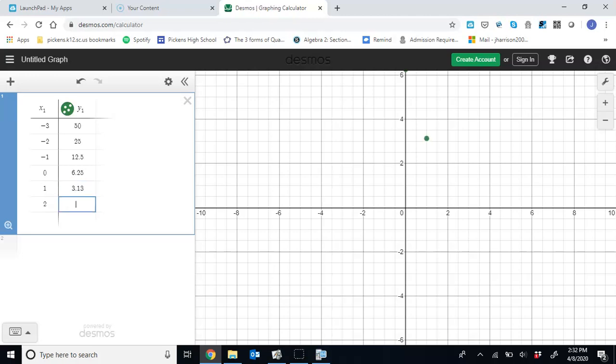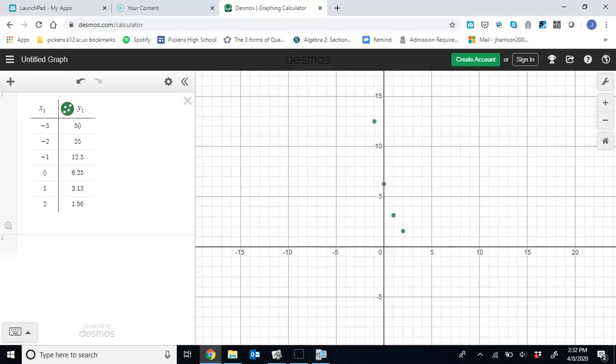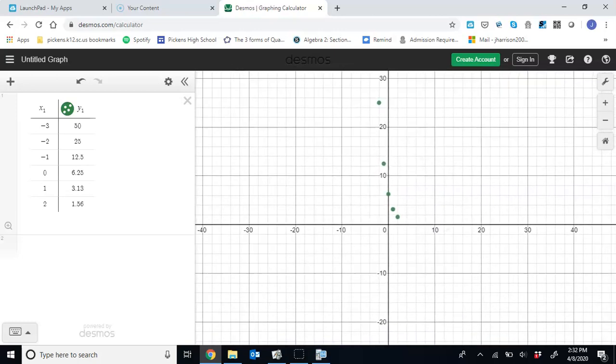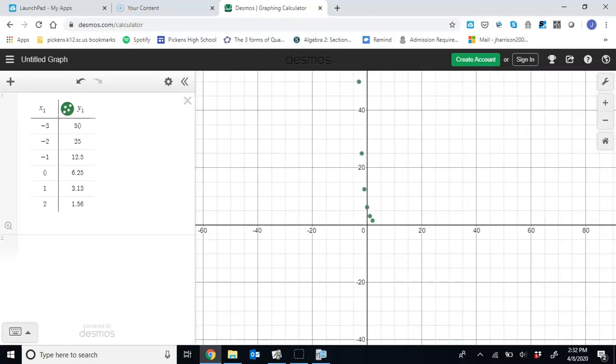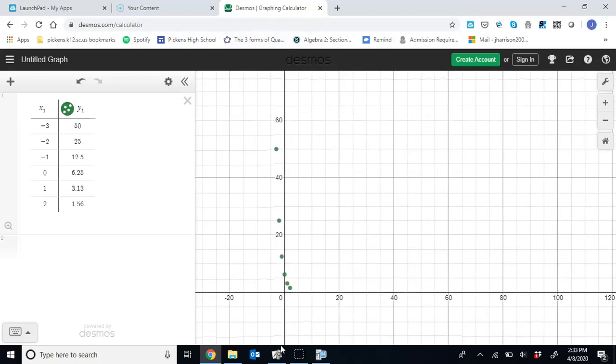Now if we look over here on our graph, we should be able to see that this particular function is an exponential decay function. It's kind of hard when you stretch it out a little bit, but hopefully you can see that these guys right here are dropping down very rapidly, but then slowing down. And so what's going to eventually happen is it's going to level off right here.